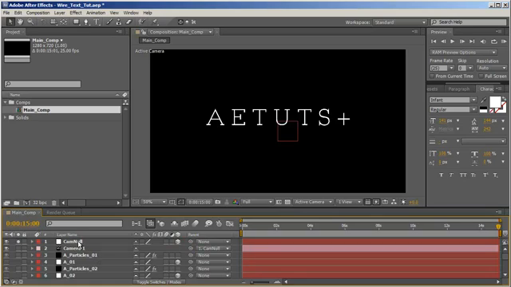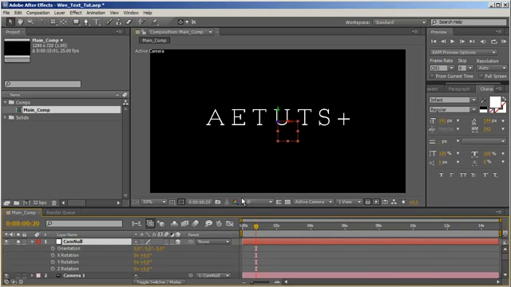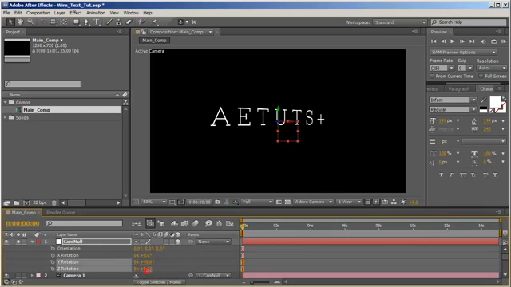So now the cam null and the A-Tuts text layer are in the exact same position, so the camera will rotate around the A-Tuts plus text layer. So let's hit R, go to frame 0, and let's see, we want to rotate on the Y-axis mainly, maybe somewhat on the Z-axis as well, just a bit.